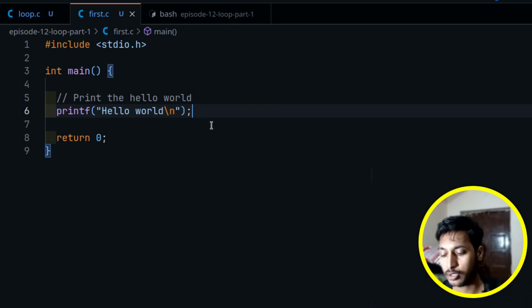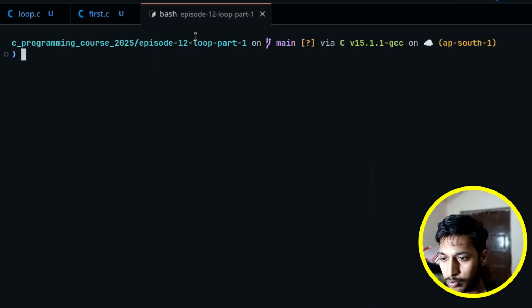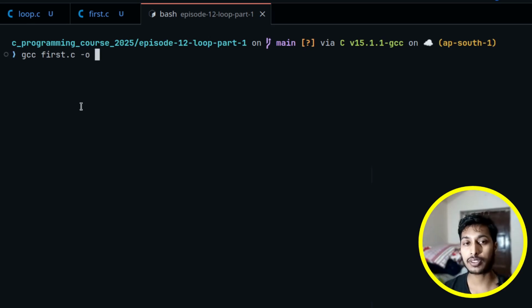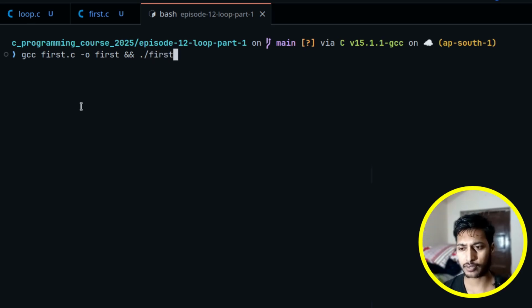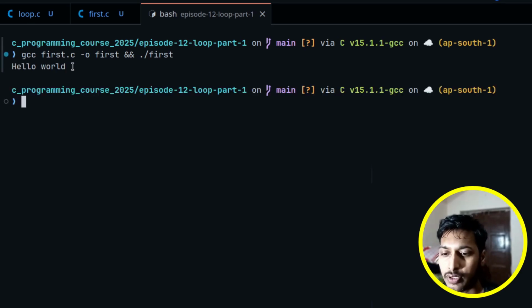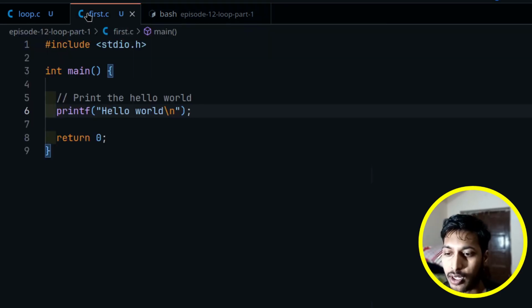Let's open the terminal. Wait for a while. I already have a terminal here. So gcc first.c, which is the file name. After compiling, we execute the file first.c, so we get the executable binary. The name is the same, first, and we execute the binary. If you are a Linux user, then you can run it with ./first. Otherwise, you can double click and execute the file. So simply see the hello world. Okay, nice. The problem starts after this.